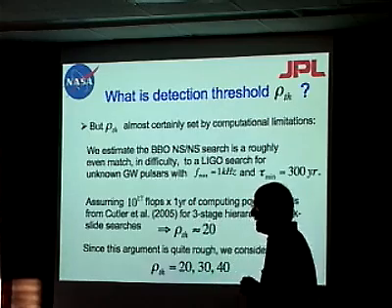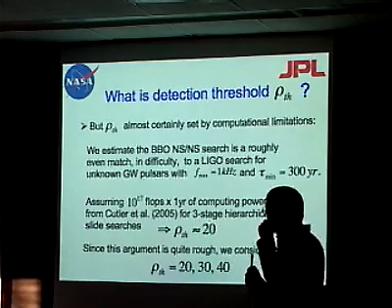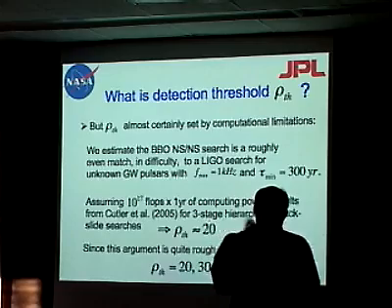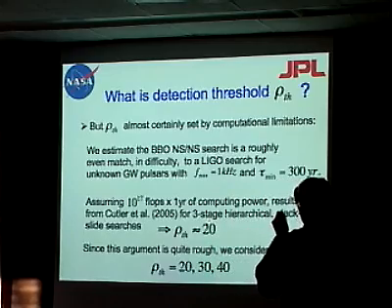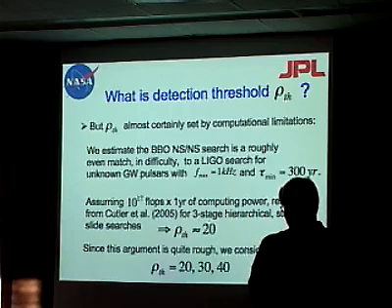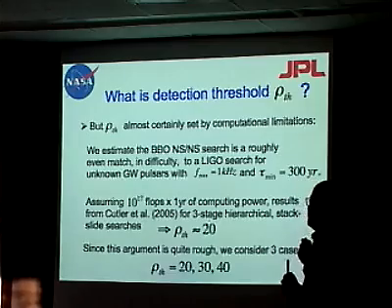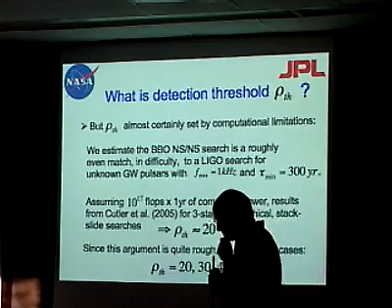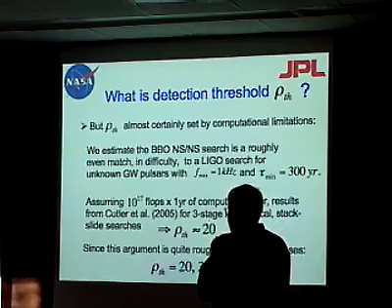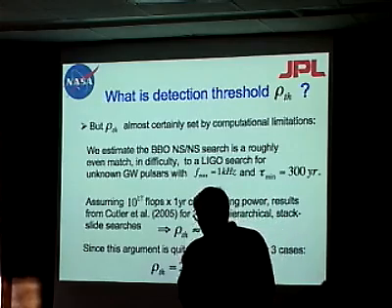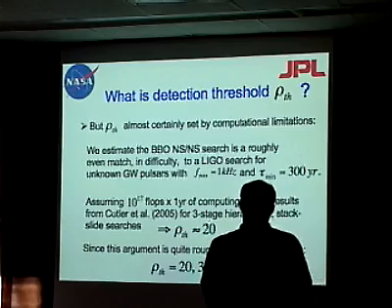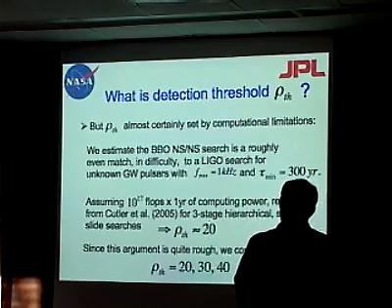Okay. But in reality, with this huge number of templates, the detection threshold in practice will never be that low, because it's too computationally difficult. So we'd like to know, for an actual realistic computational strategy, how strong does the signal realistically have to be? And I don't really know.